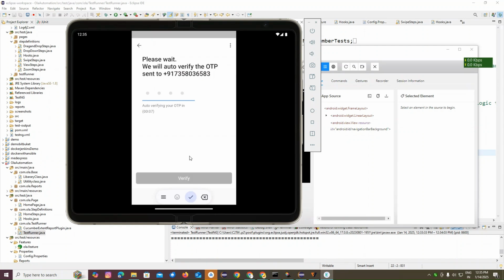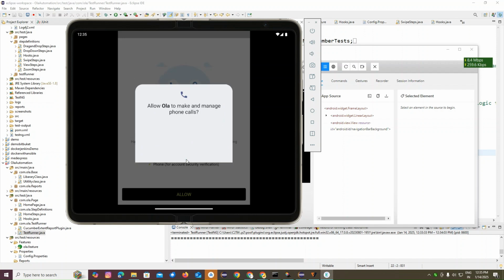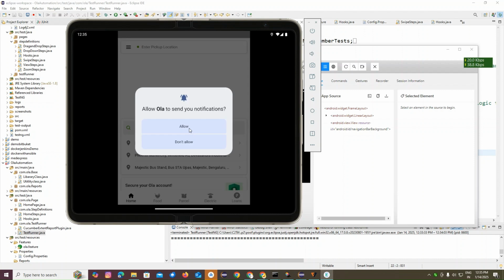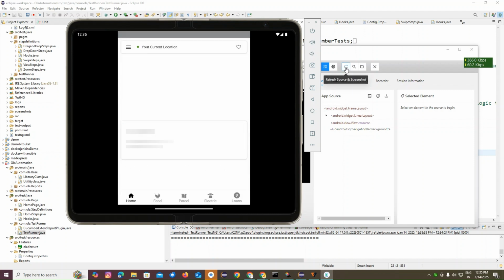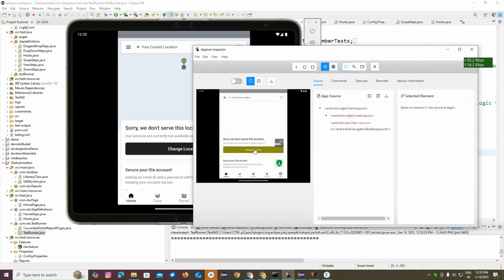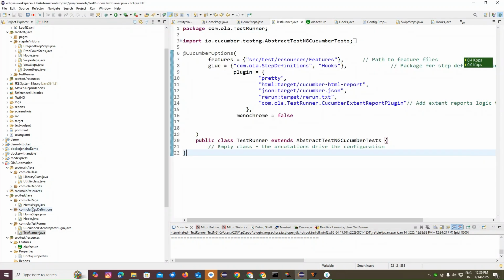I'll give the OTP 7891. I'll just click allow. This is the scenario we're automating, only this time allow. Let me refresh now. We'll just locate it again. Let's see if there's an issue with this one.